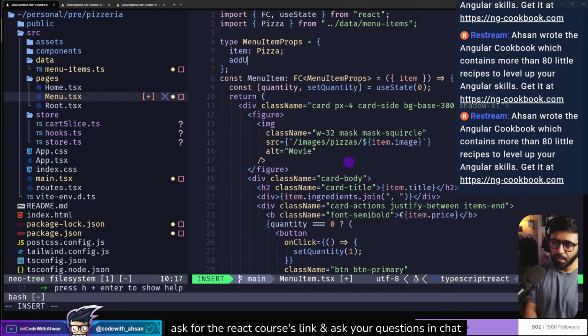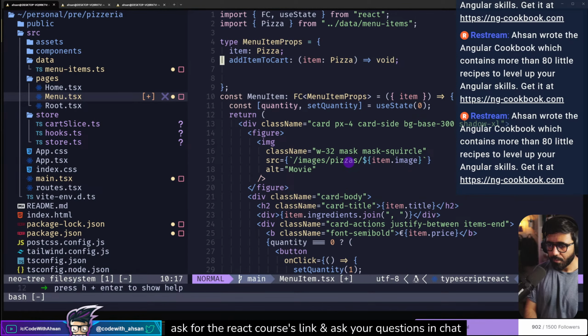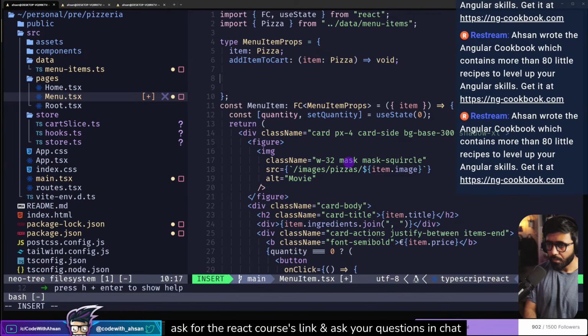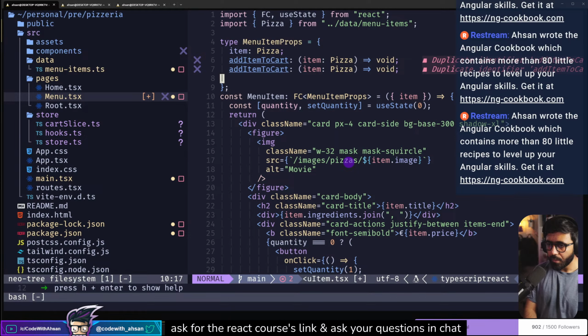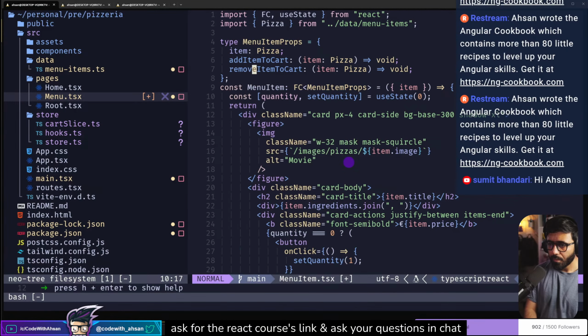It should have add item to cart, which shouldn't do anything for now, and it should actually receive an item, pizza, and then what it should have is remove item from cart, and both of them should be here.